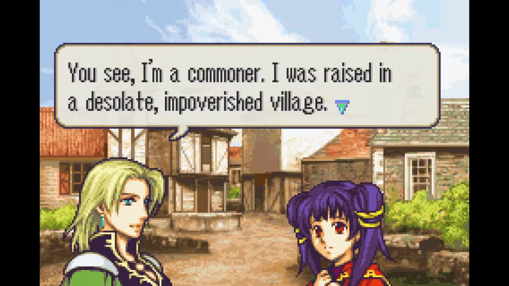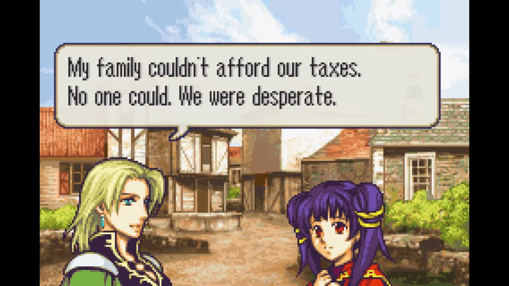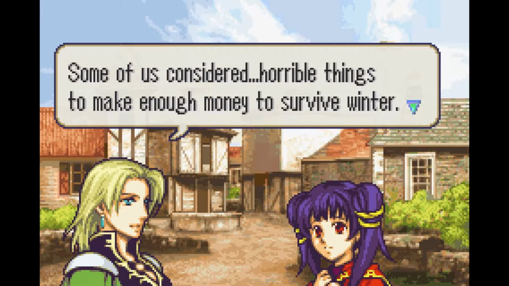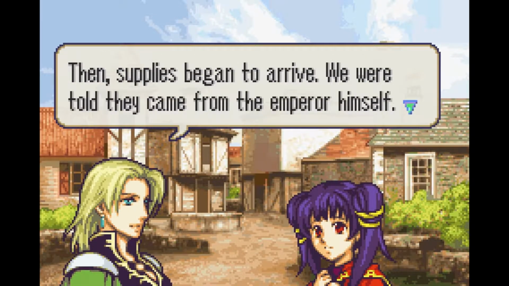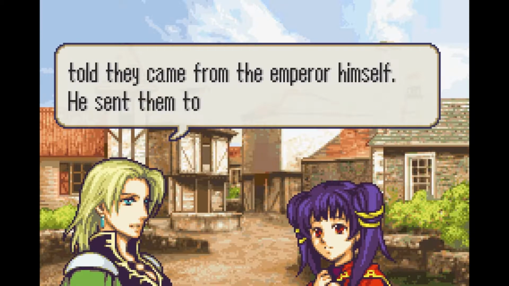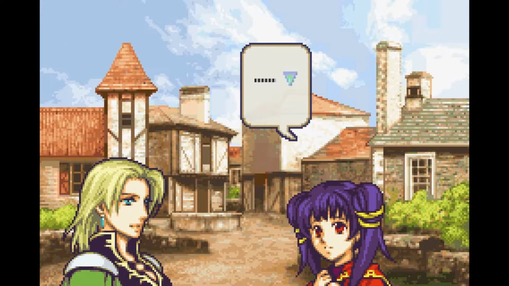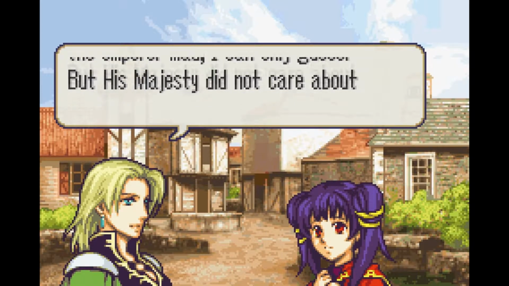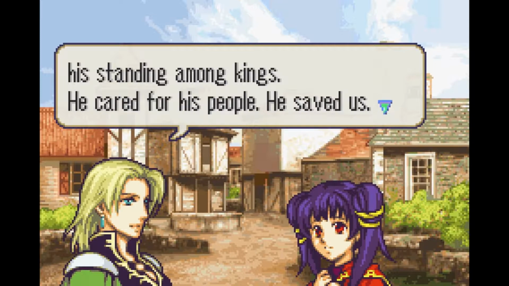You see, I'm a commoner. I was raised in a desolate, impoverished village. My family couldn't afford our taxes. No one could. We were desperate. Some of us considered horrible things to make enough money to survive winter. Then supplies began to arrive. We were told they came from the Emperor himself. He sent them to us, a poor frontier town who couldn't even afford to pay taxes. Neighboring kingdoms must have thought the Emperor mad, I can only guess. But His Majesty did not care about his standing among kings. He cared for his people. He saved us.